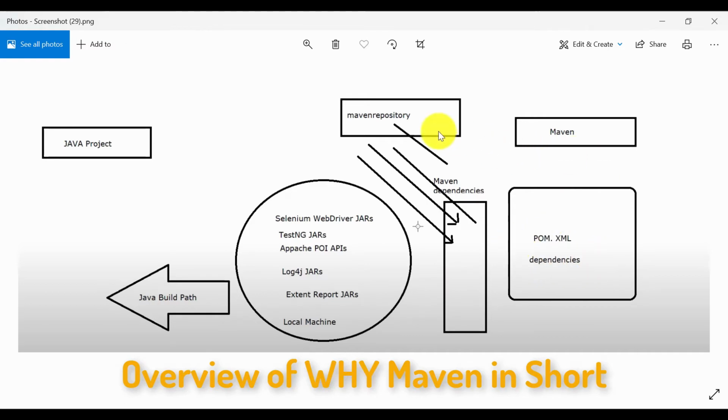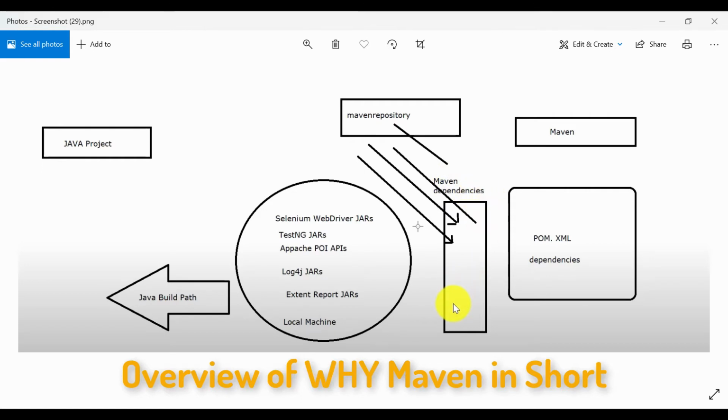Maven is so smart, it will go to the Maven repository, the central repository where all the required jar files are kept. It will directly download the jar files from this repository, link them to your project, and keep them under Maven Dependencies in your Eclipse project.